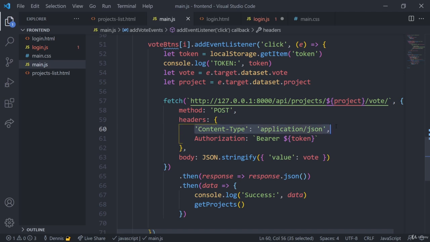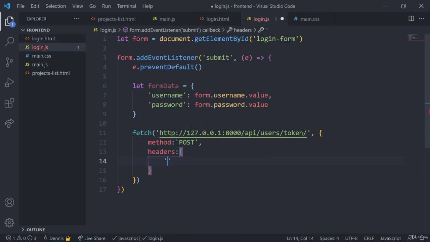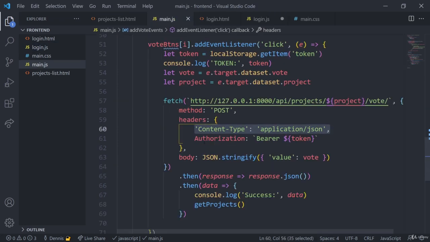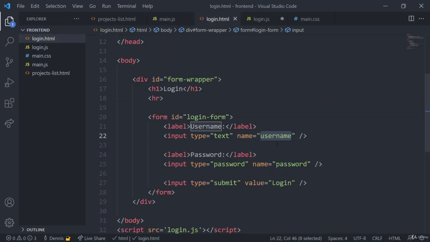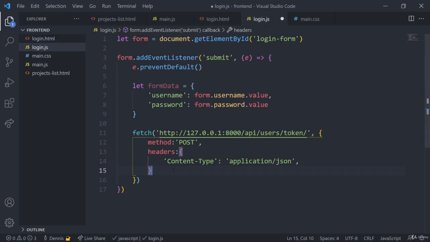So the content type is application/json. So we're pasting that in. Once we set the content type, we're not sending a token on this request, so we don't need the second part. We're doing this to receive a token. So we have the headers, we'll add in another comma, and what's the body here?